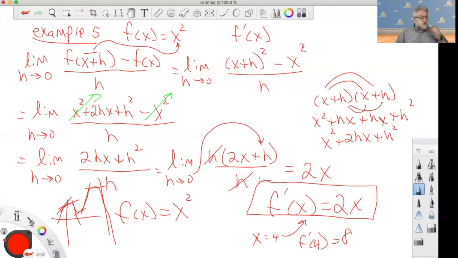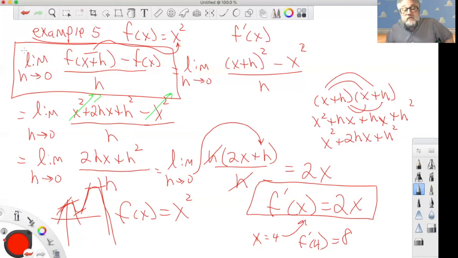So this is how we do finding the derivative of a function. And this equation we started with is super important. Muy importante. Okay? So there's tons of homework problems that you're going to need to do. You're going to need to do this multiple times until you get the pattern down. Don't think that you're just going to do this once and you get the right answer and you're good to go. Because when you get to a test and you don't remember the pattern, you're going to be stuck.